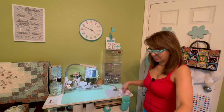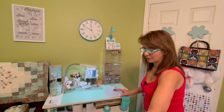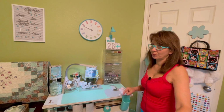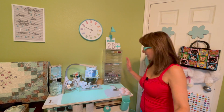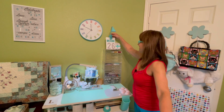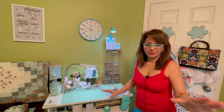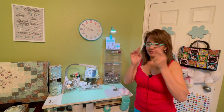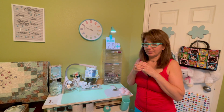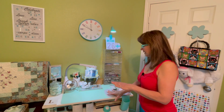At the Great Craft Room Challenge, and this is being posted on Sunday the 25th. So that's why my calendar says the 26th, because we'll be back Monday at it, and I just thought I would do that ahead of time. I wanted to do a different challenge before I left. Maybe I thought the hall closet or a few other things were going through my mind, but we were kind of in a hurry to pack up and leave, so I need to get some things done.